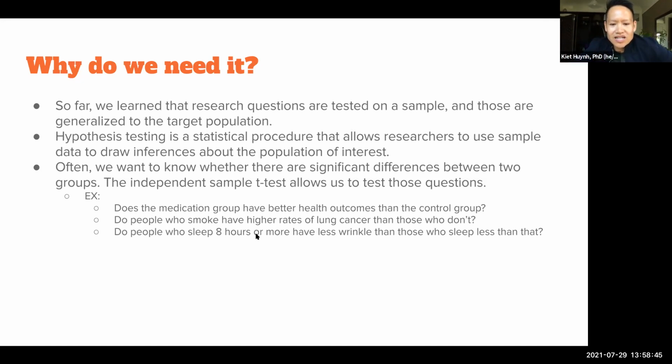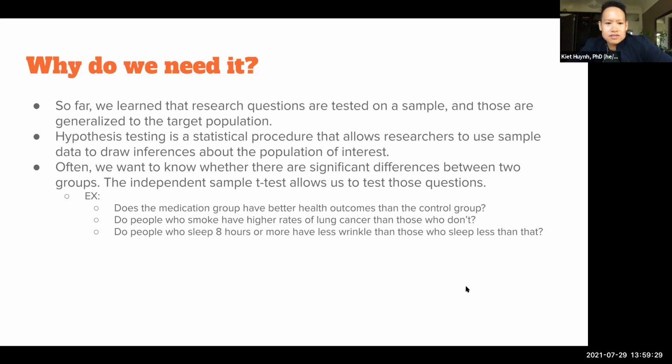Do people who smoke have higher rates of lung cancer than those who don't? Again, we're comparing two groups. One group is those who smoke, and the second group is those who don't. And we try to find the difference. Do people who sleep 8 hours or more have fewer wrinkles than those who sleep less than that? Again, two groups. One group is people who sleep 8 hours or more, and one who sleep less. And you can see why these are important research questions that we want to investigate, right? It has real world implications for health and best practices or recommendations for how people can improve their health and whether they should take a certain medication and whether they should quit smoking or whether they should sleep more or not.